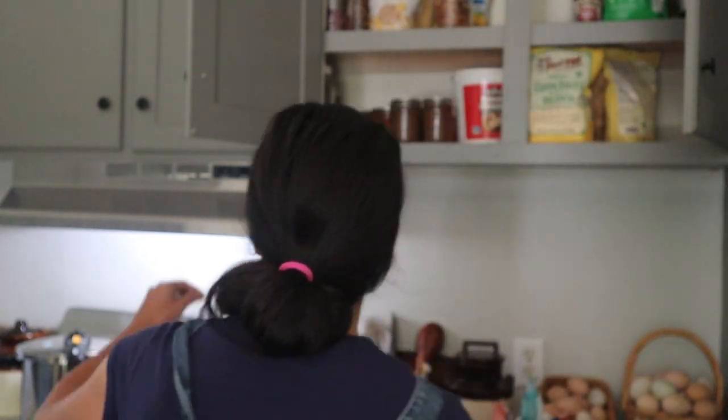I'm canning my third round of beans and this will probably be it, because you don't want to get sick of it either. But because we're anticipating the garden harvest to be a bigger one than it was last year, I need to start organizing and making room in the pantry.